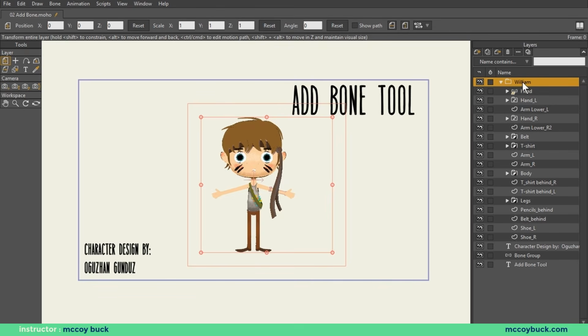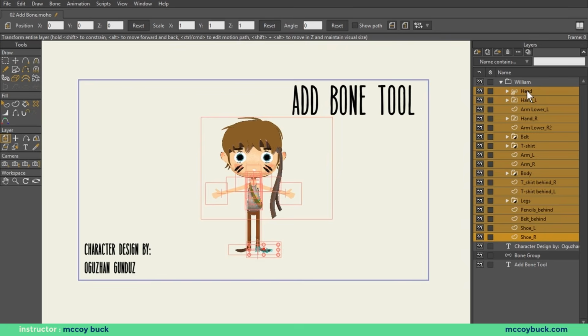Now this character is inside of a group. What I can do in order to make bones work is I could actually right click and go to convert this group to a bone. Now, if you saw there on the left-hand side, when I clicked that, this tools palette dynamically changed in order to work with bones. But there's another way to do that as well, if you don't already have this inside of a group layer. I'll go ahead and hit back.